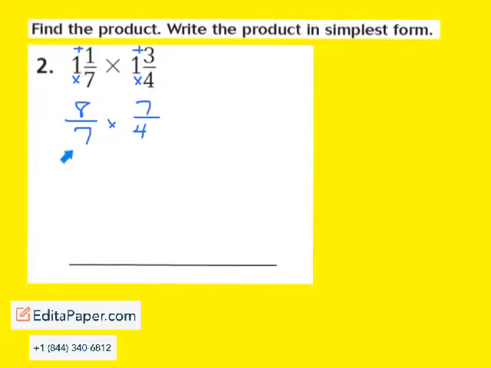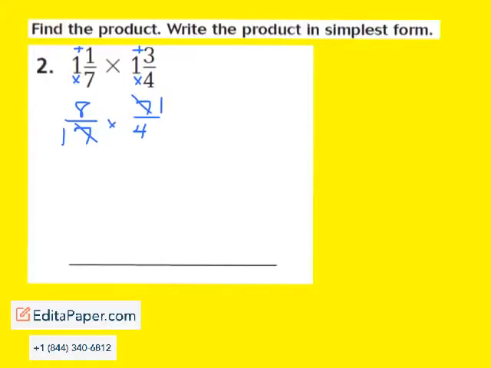Now, when you find the product of two improper fractions, the numbers can turn out to be pretty large. So we're going to go back to something that we talked about in class, and that was thinking about how we could simplify within the problem before we multiply across. So what I'm going to do first is this. I'm going to focus on my 7 and my 7. Now remember, when you simplify in the problem, you're looking at the numbers that are diagonal to each other. And what I know is, when I have the same number here and here, I can divide both those 7s by 7, and they're both going to turn now into 1s.